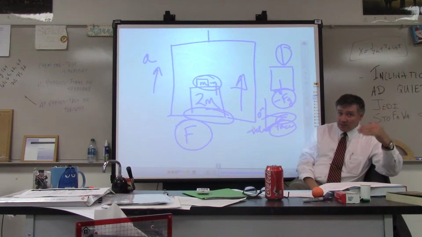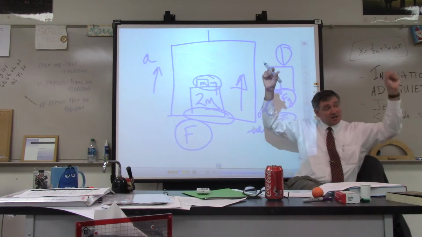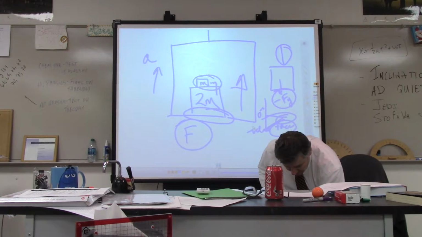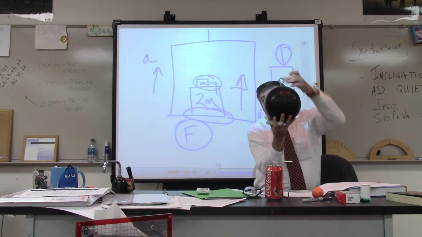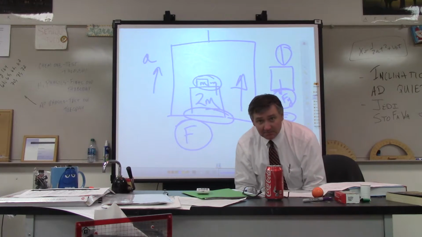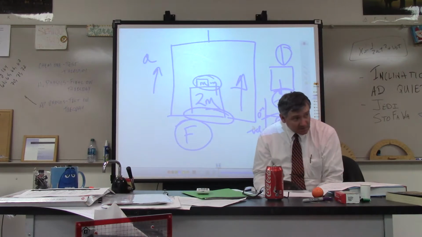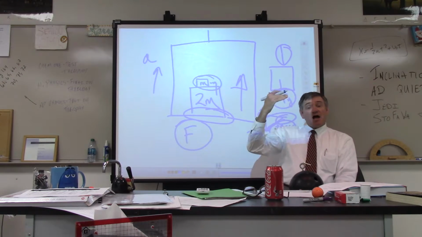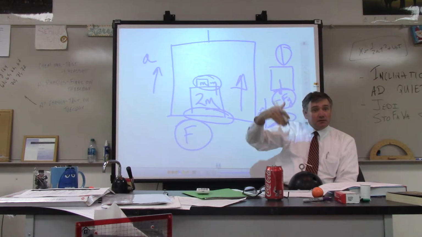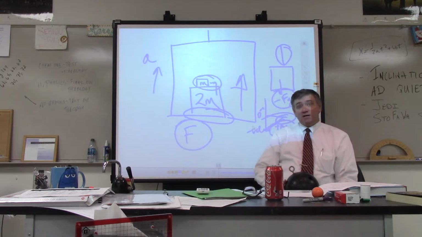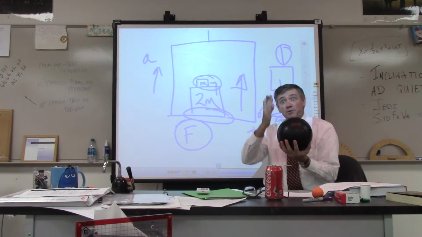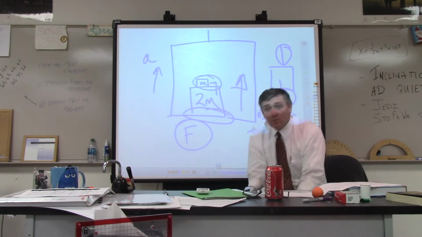So if I'm going to slow it down, and if you've ever tried to lower a weight, like if I drop Hank and then I catch him, if I'm going to make him slow down as he's falling, the upward force that I exert has to be bigger than the downward force. Because if my upward force is less than that, what's it going to do?